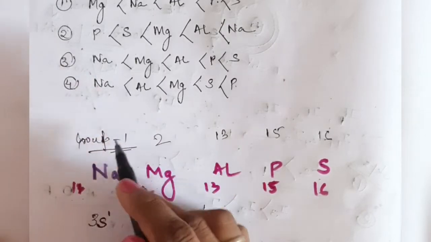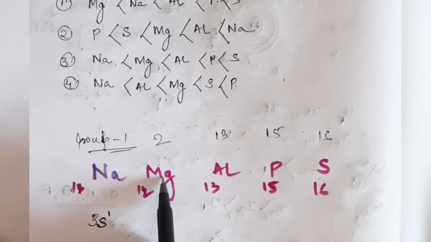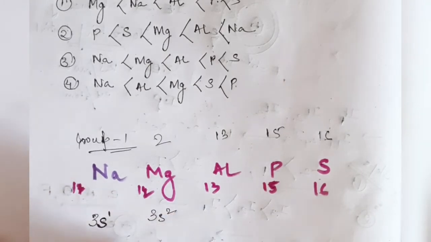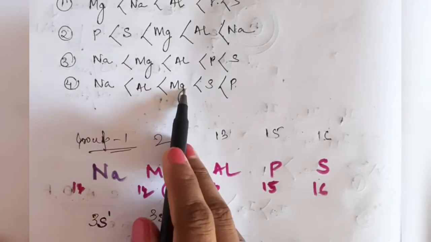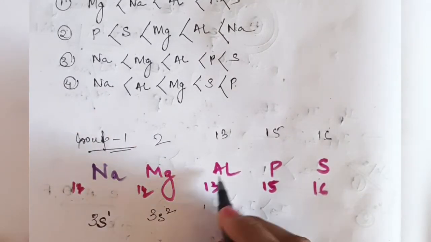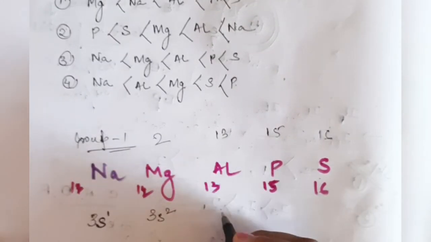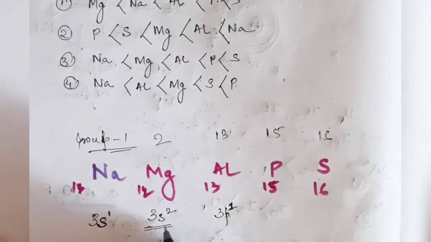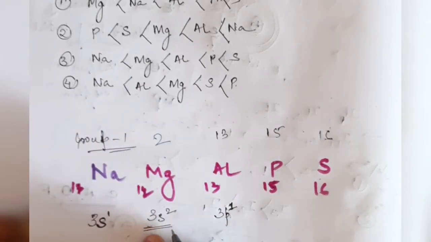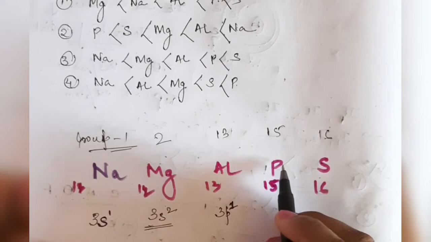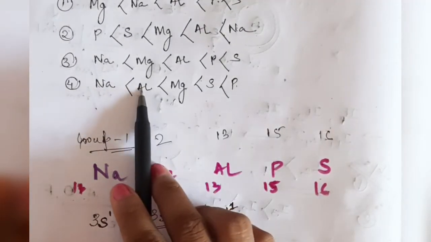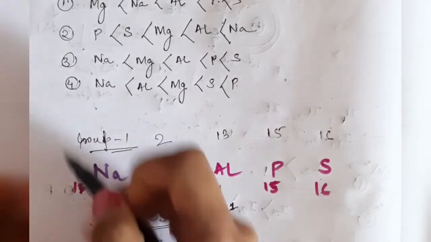So now let's check what we can do. Magnesium, again being an alkaline earth metal, has fully filled s orbitals. So magnesium's ionization energy is also greater than aluminium, that we just discussed. Because aluminium has a 3p1 electron in the outermost shell, which can be easily removed, other than from magnesium, because magnesium has a fully filled orbital. So aluminium should be lesser than magnesium, and my answer should be this one.